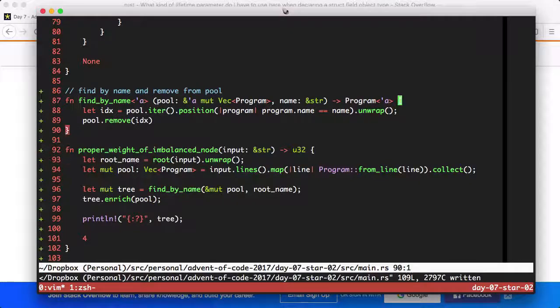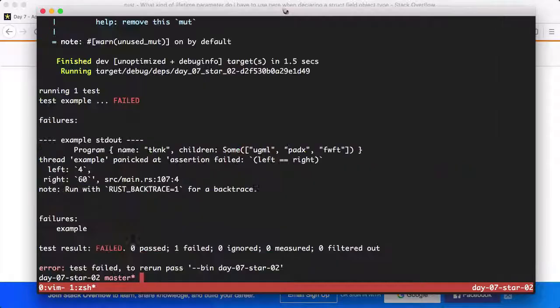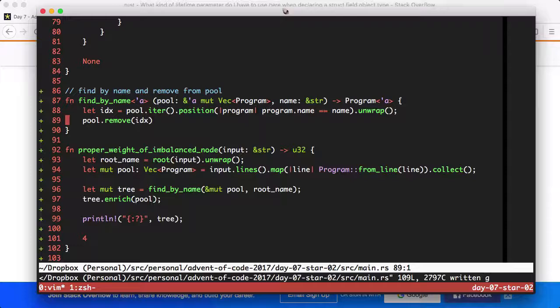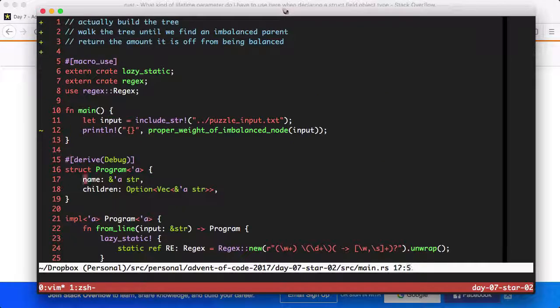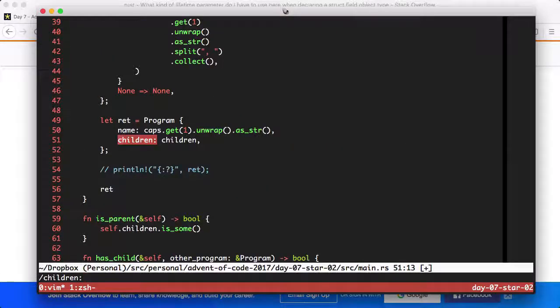And I'll tell you what I mean by that. What it currently has is children, which I think we want to rename. So I'll call this children names. What we want to do is enrich the program by converting its children names into actual children.